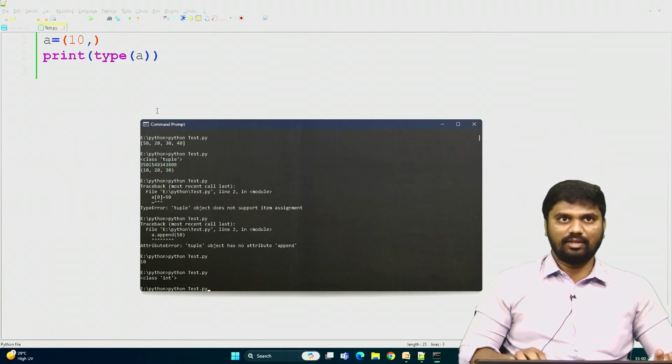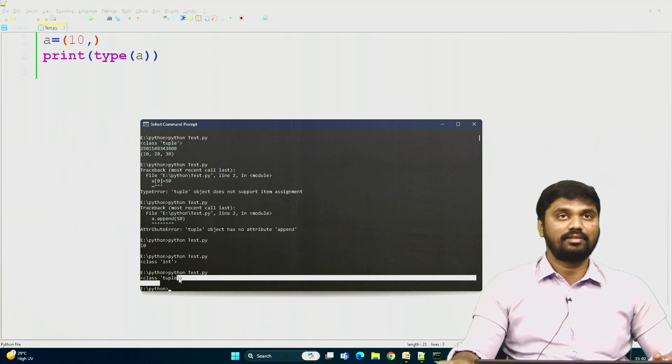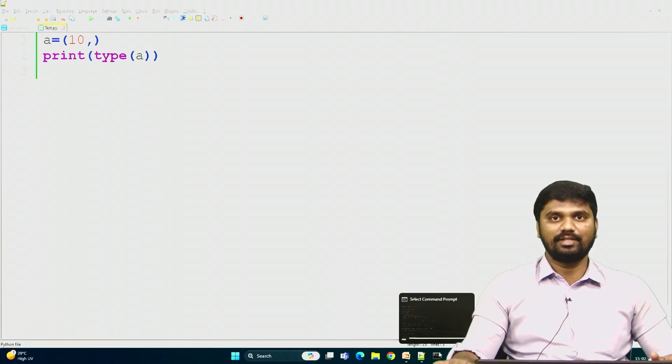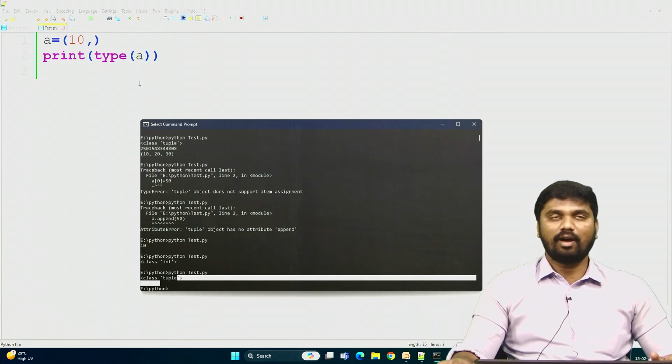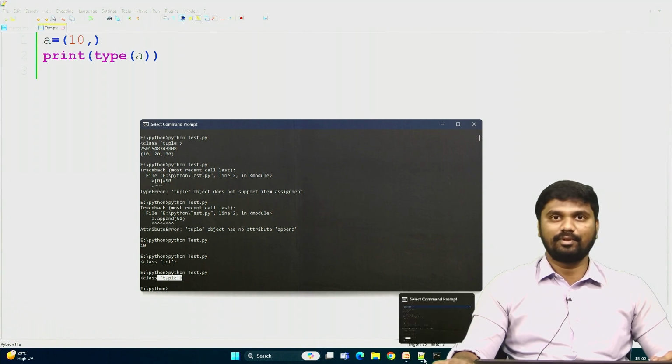Now see, the type of the object is tuple. That is the difference. If you do not put this comma, then that object is an int object, as we saw in the output. But here, after 10 we put a comma, so now it is considered a tuple. That is the important information about the tuple.